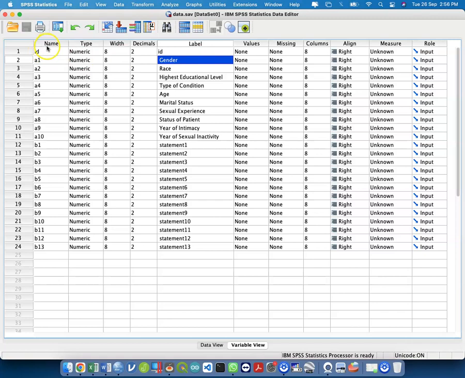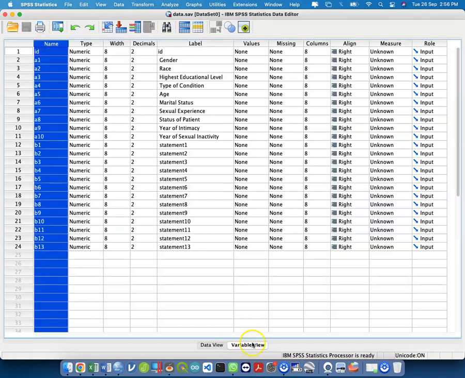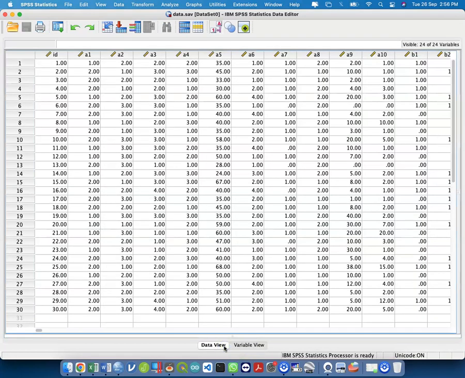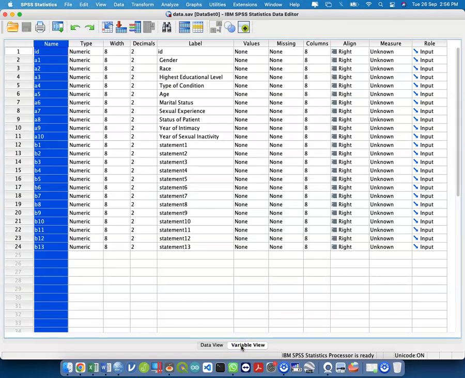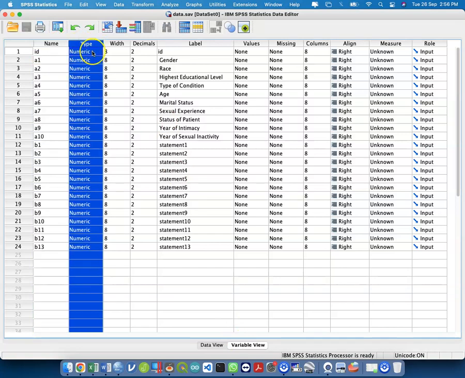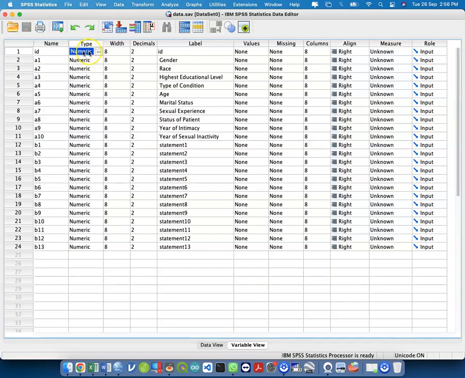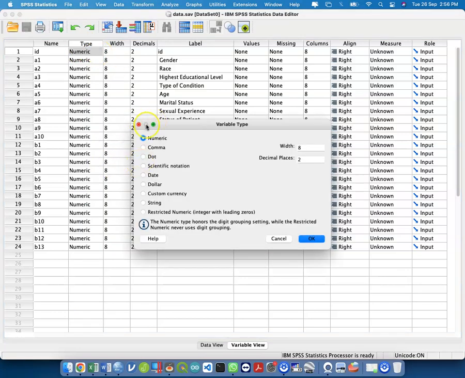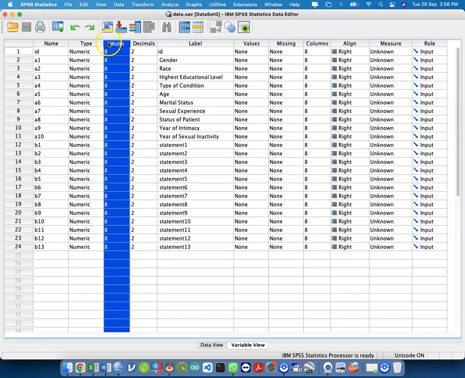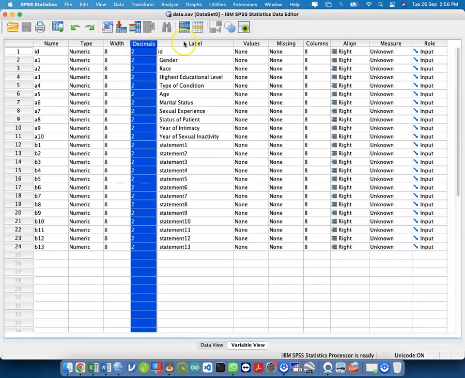So if you can see over here, we have numbers of column inside the variable view. You pergi kat data view adalah data kita, variable view adalah variable yang kita nak set up. So pertama kita ada name of variable. Second is the type of variable. If you want to change the type of variable, you can do that by going into this 3 dot. You can click this 3 dot and change the type of variable. Contoh anda nak letak nama orang. Nama orang adalah dalam format string. So you can change that one if you wish to. The next one is width, decimal. Decimal is tempat perpuluhan. Label is label.